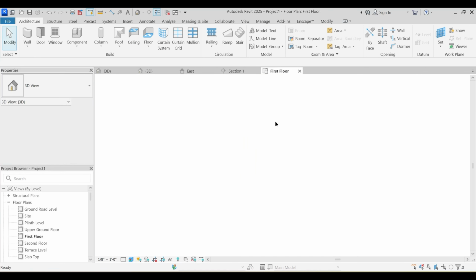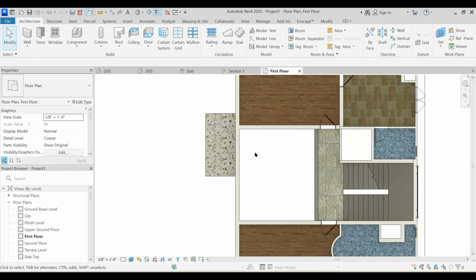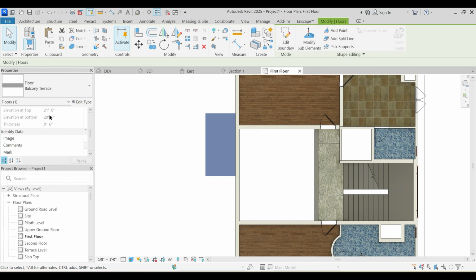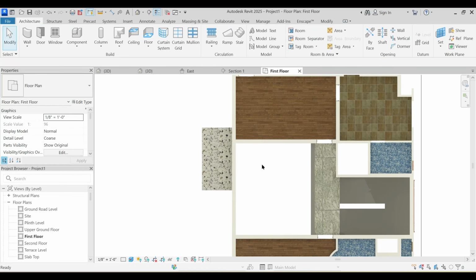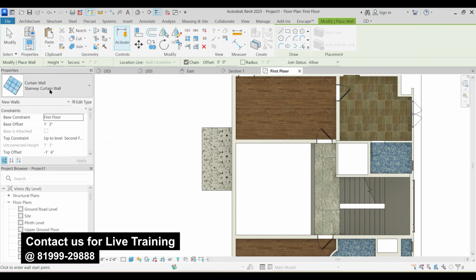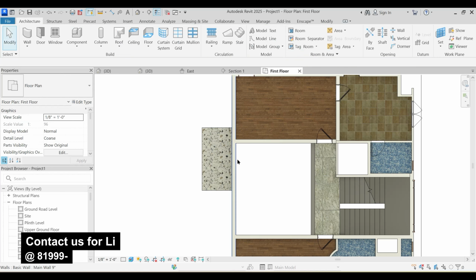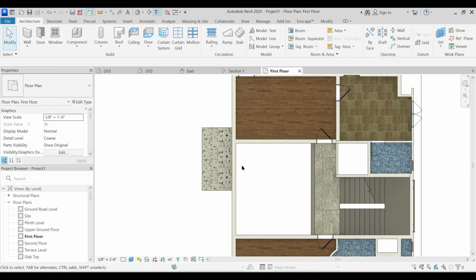So let me just go to first floor here, and I don't want to see what is happening below. Why is that I see this? Yeah, level is first floor, the -6 inches. Yeah, fine. So that's fine. It's okay. So I will just say WA and the same curtain wall, I will just place it. But again, I need to create the voids within this wall, just like we did here.